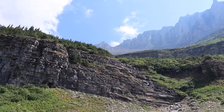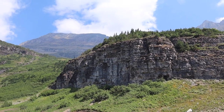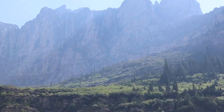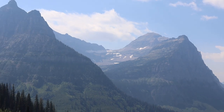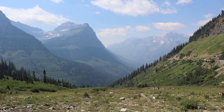Glacier National Park. That's definitely going to be at the top of the list. Top of the list. Yeah, we're going back to that. We're going to spend more time there. There are a lot of other trails. As you saw, we did the Road to the Sun, and there's the Highline Trail. We did part of that, but I think we're going to do the whole Highline Trail this time. I think so too. That's what I told you. I wanted to do the whole thing. And a few other things with some beautiful waterfalls.